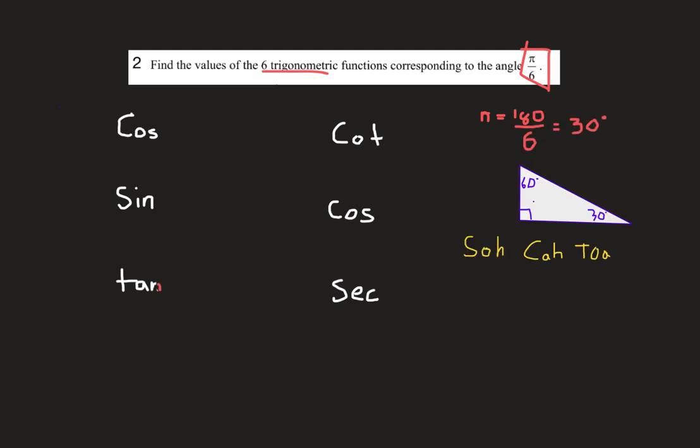Alright, so I did a little work off camera, as y'all can see. All I did was divide it by 6 because that's the original equation, and that comes out to 30 degrees. So I gave a little visual right here with the 60-30 with the right angle, and I also wanted to remind us of the SOHCAHTOA rule because this will help us with these. And basically for all of these, we're just going to plug in cosine and pi over 6 over all of them and then solve them that way.